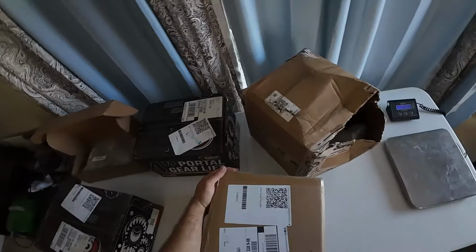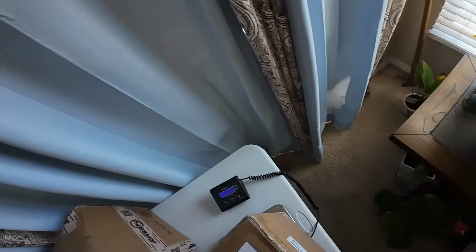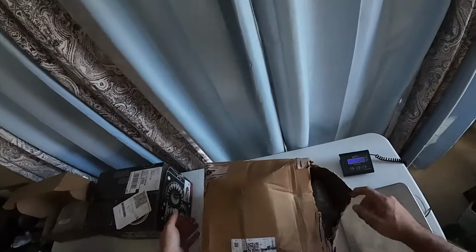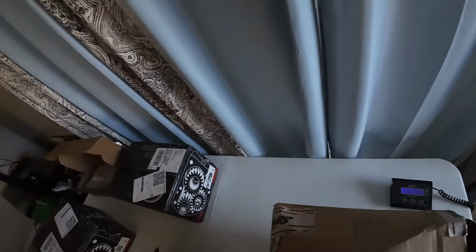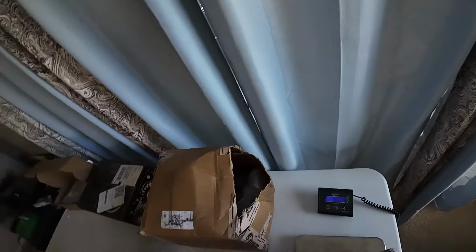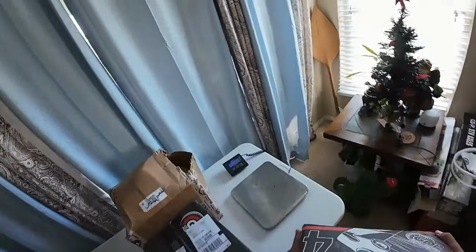So all right, here's the first box we're gonna weigh. According to UPS, it's 51 pounds. I'm just gonna check that with my scale. 50.4 pounds, so pretty accurate. So that's 50 pounds. This box, which is some of the brackets, is 32.5 pounds. And then we have two of these boxes. These are the actual portals themselves. There's two in each. These are 49.2 pounds, so about 50 pounds. Yeah, these things are really heavy, guys. Oh man, yeah, they're not fun to move around.